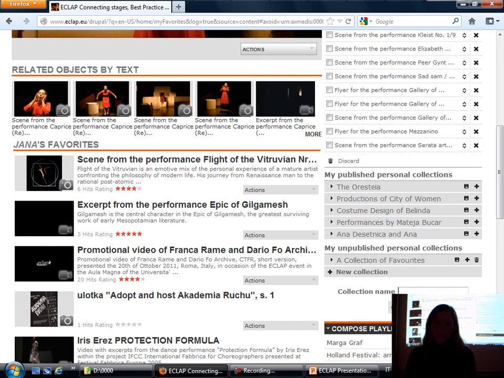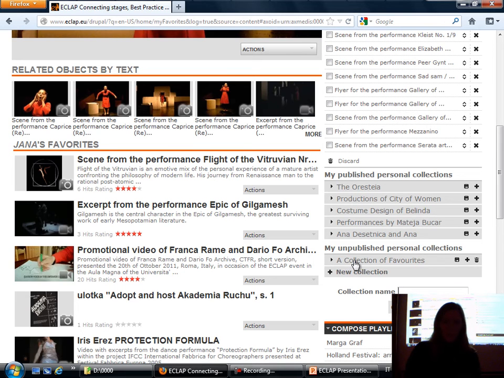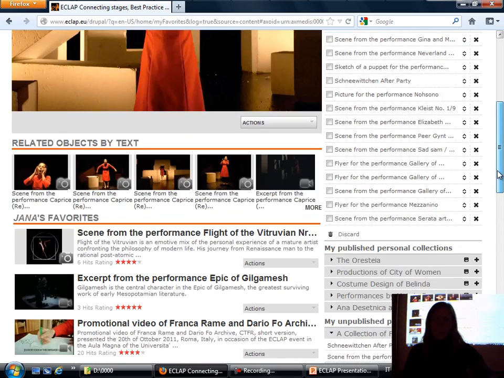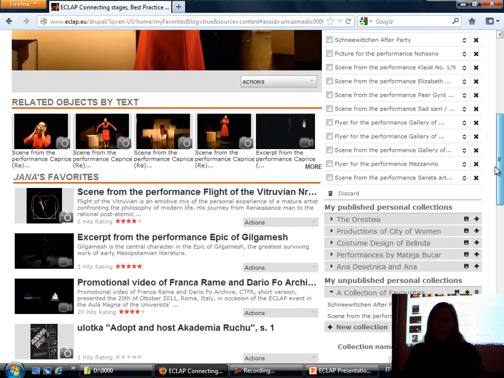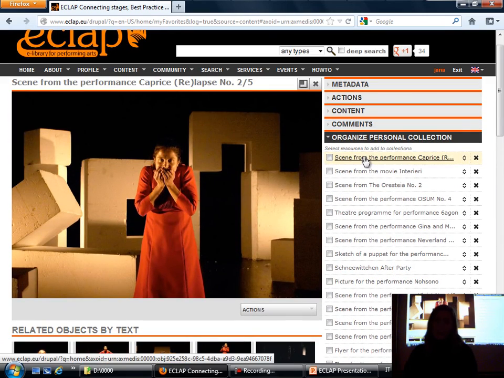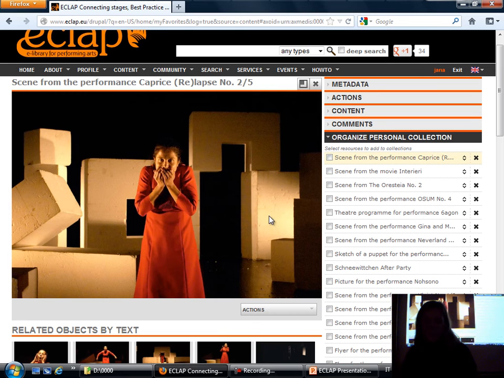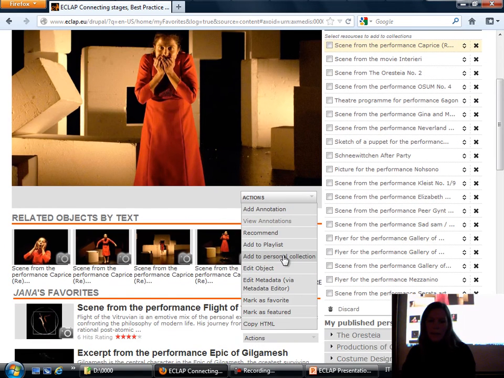And once you make a collection or playlist, they cannot be deleted or modified. So it has a certain lightness and flexibility on one hand, but on the other hand, it's there for good. So you have to combine your interests there. I've already put several things from up above into my collection of favorites. What I was doing is I selected the content, added it now to my personal collection. Now I have the list.